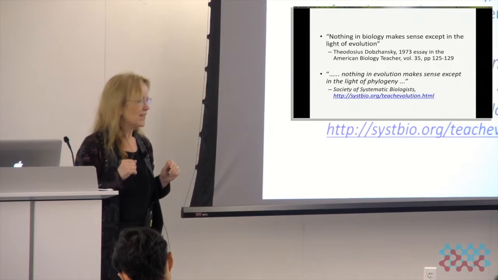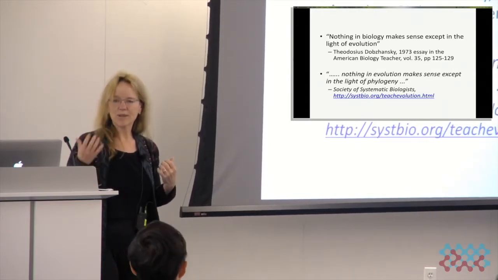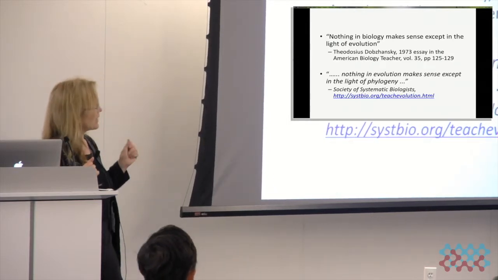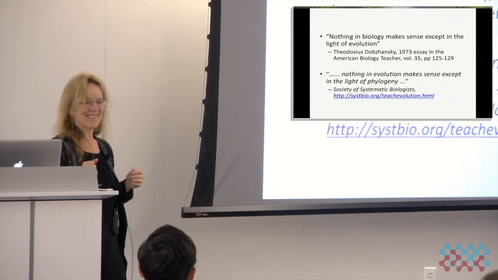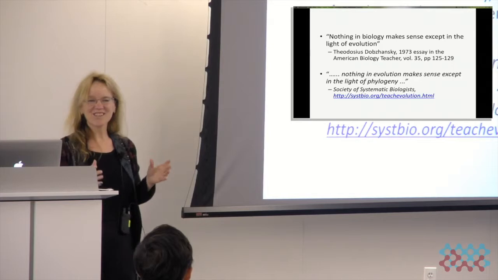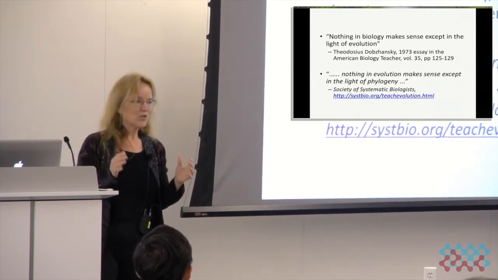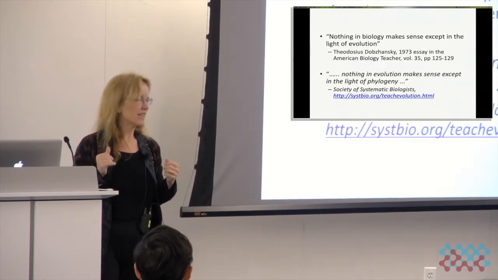Okay, but it's of interest to biologists because this evolutionary context helps you answer questions. So there's this really famous statement that says, nothing in biology makes sense except in the light of evolution. And then there's a second sentence that says, nothing in evolution makes sense except in the light of phylogeny. So we're going to go out getting phylogenies, which is a nice, clean problem. And we're going to use those to answer biology questions. But the rest of the talk is just how do we get the phylogeny.